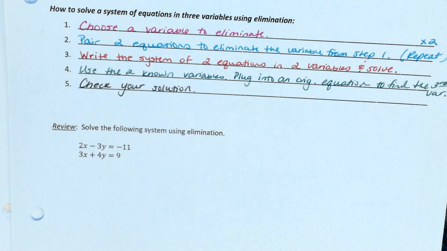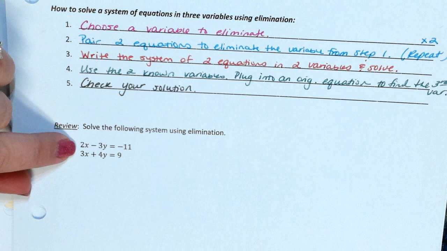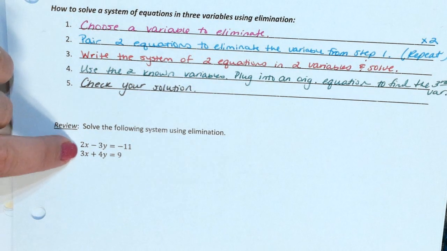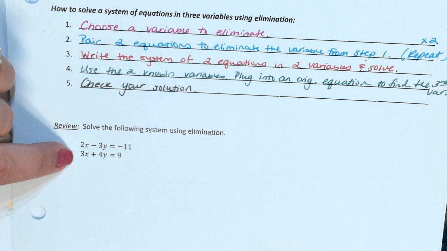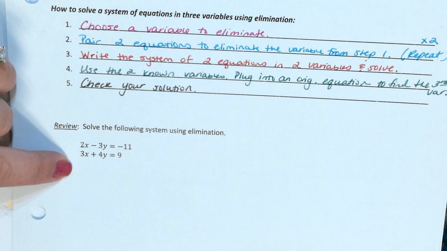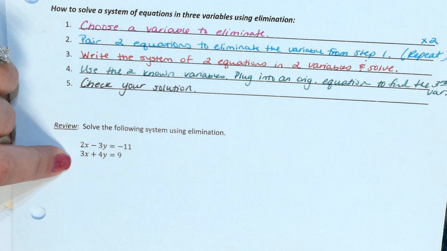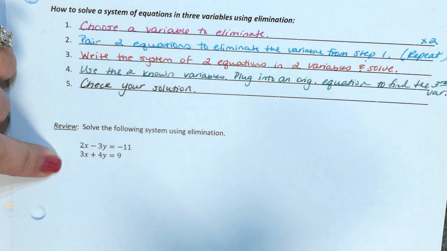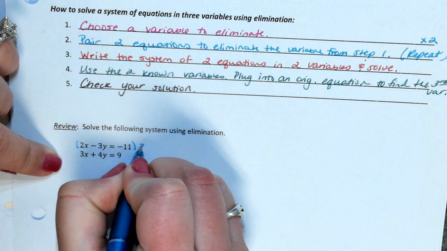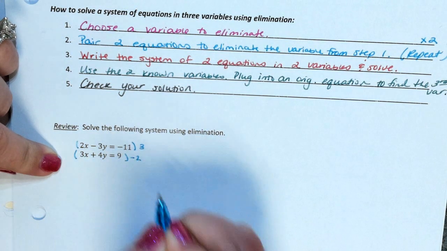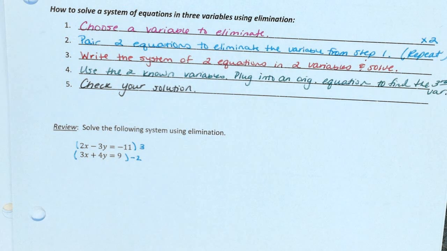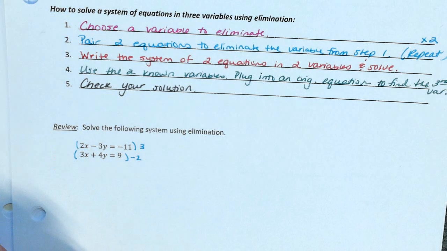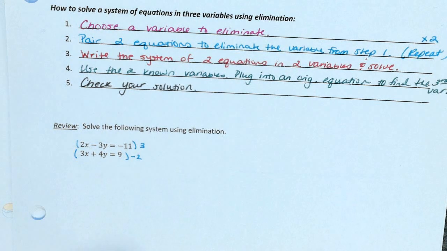So pick. Do you want the x's to eliminate or the y's to eliminate? X's. Okay, so if we want the x's to eliminate, what do you want 2 and 3 to turn into? Or what number can we turn them into easily? 6. We can easily turn them both into 6. So we want one of them to be a positive 6 and one of them to be a negative 6, because when you add 6 and negative 6 together, it becomes 0. It doesn't matter which one you choose to be positive and which one you choose to be negative. But if I multiply that top number by 3, 2 times 3 will give me 6x. 3 times negative 2 will give me negative 6x.